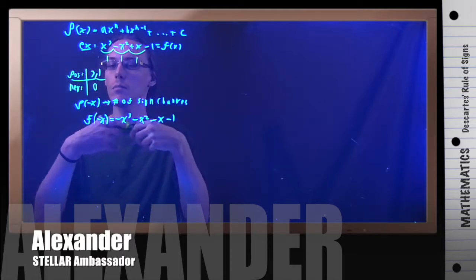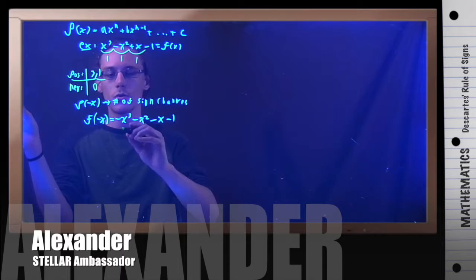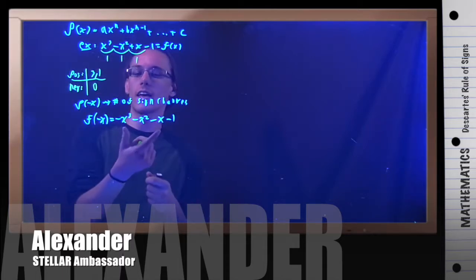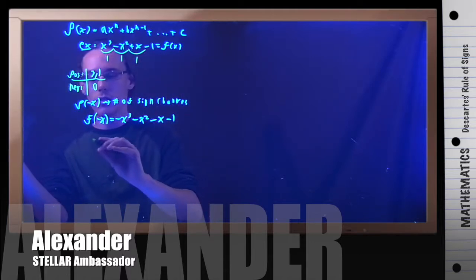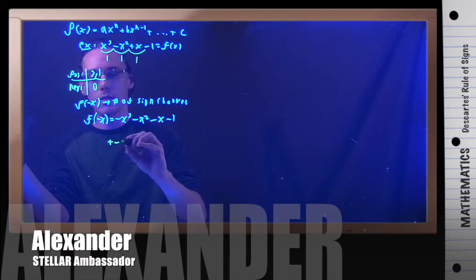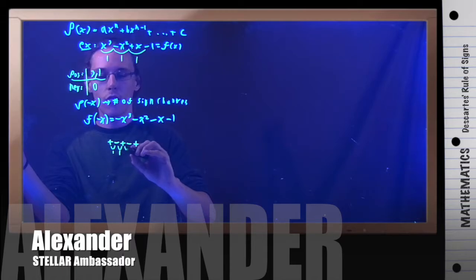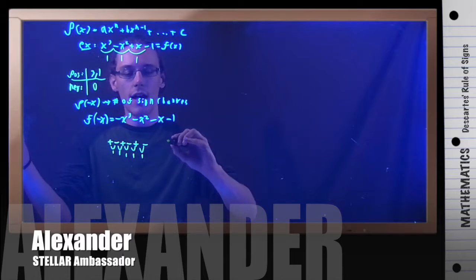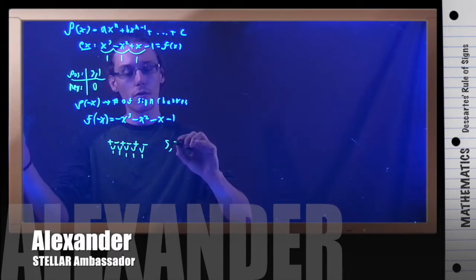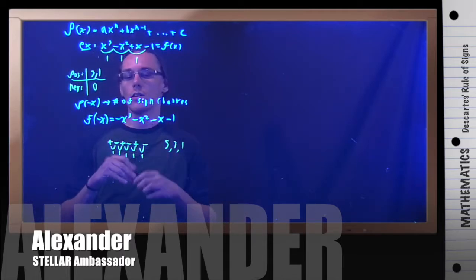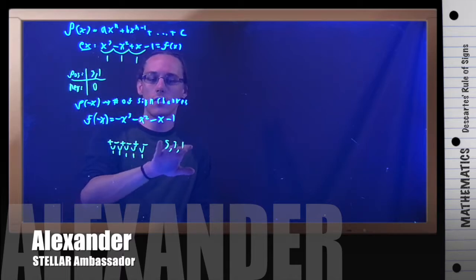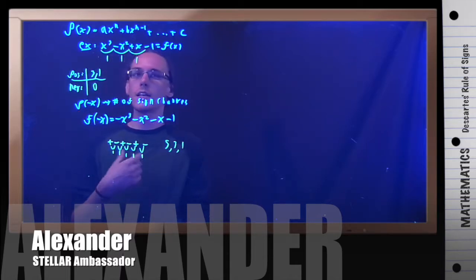If it had been any number more, like if I had so happened to count 5 sign changes, which I couldn't count 5 sign changes here because there's only 4 terms, but if I went through and I counted on some other polynomial, when I did this, I had plus, minus, plus, minus, plus, minus, and I counted 5 sign changes, then I would say there's either 5 negative zeros or 3 negative zeros or 1 negative 0. So in general, for both of these, you count them and then you go down by 2s as long as it stays positive. So that's Descartes' rule of signs.